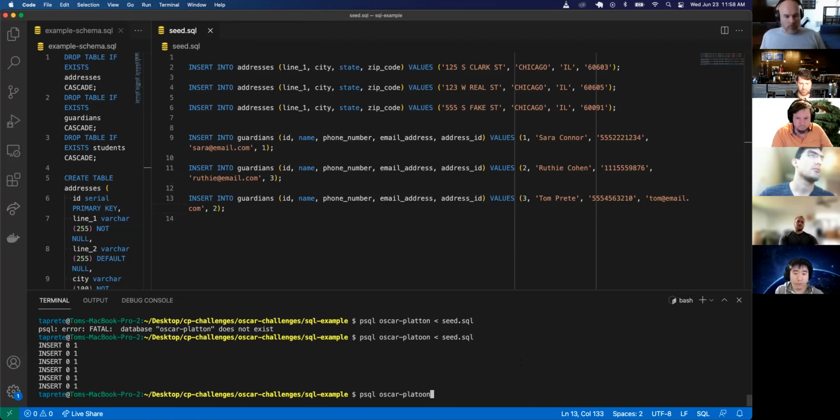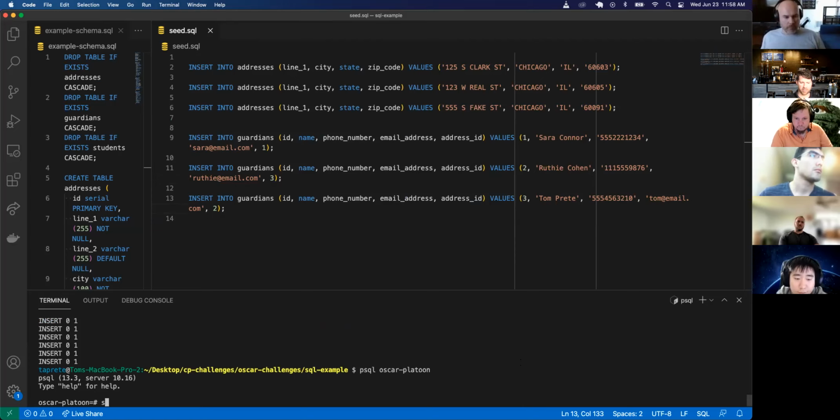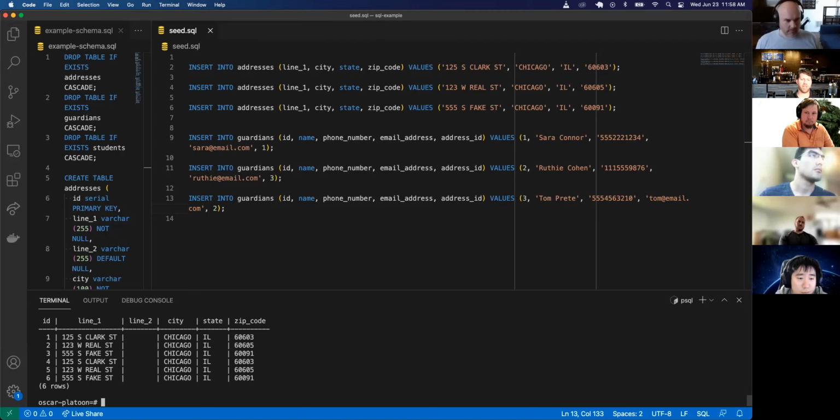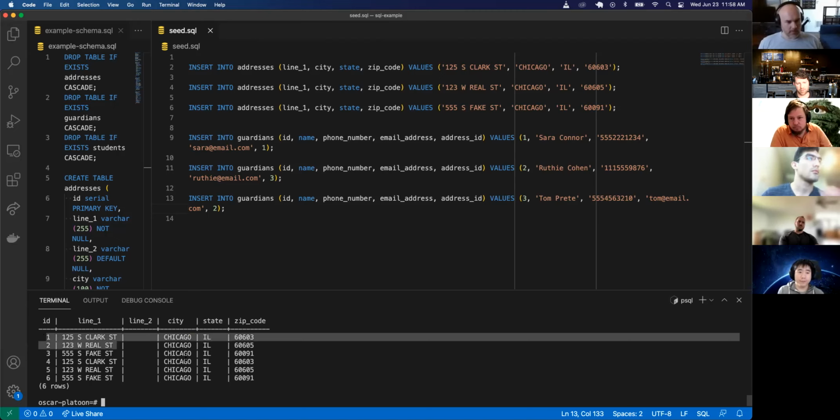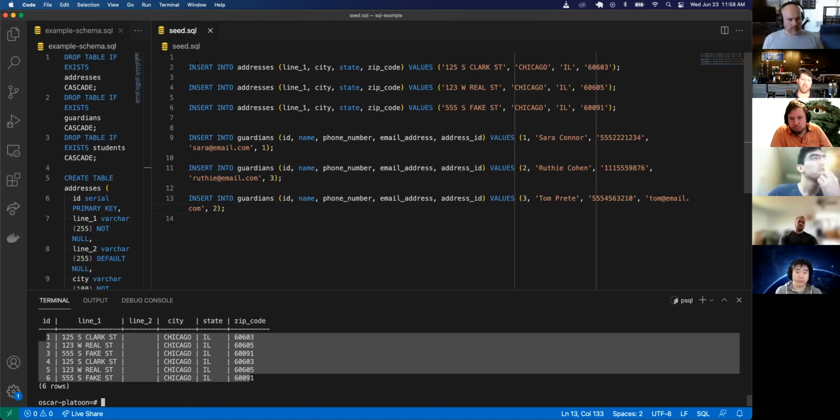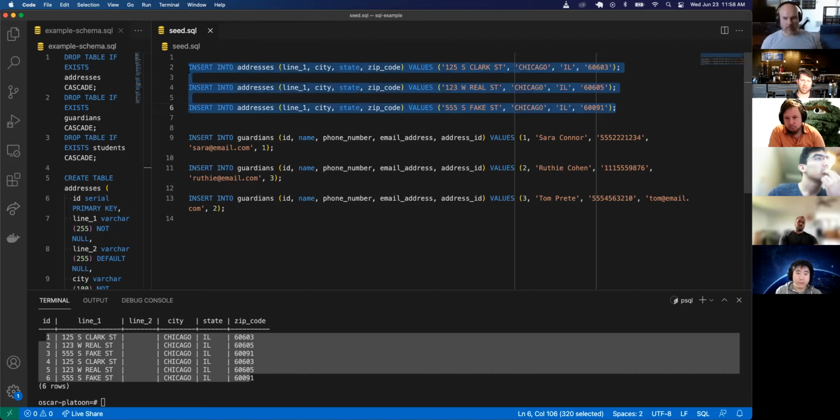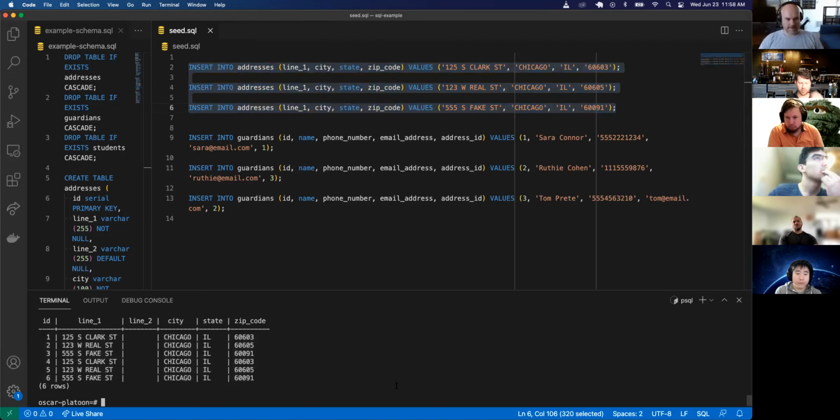So let's go in there and select everything from the addresses table. So it looks like I made duplicate entries right here because I ran this file twice. I inserted everything into here once, and then I ran it again and inserted everything again, so it just made duplicate values.